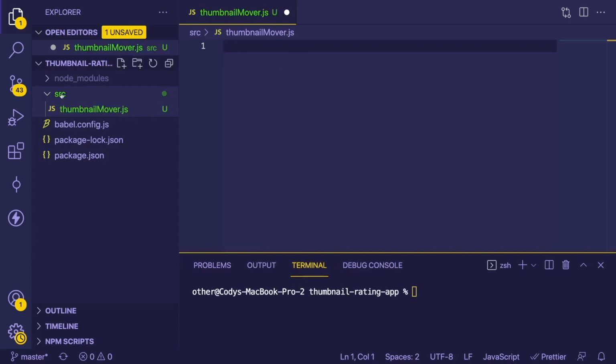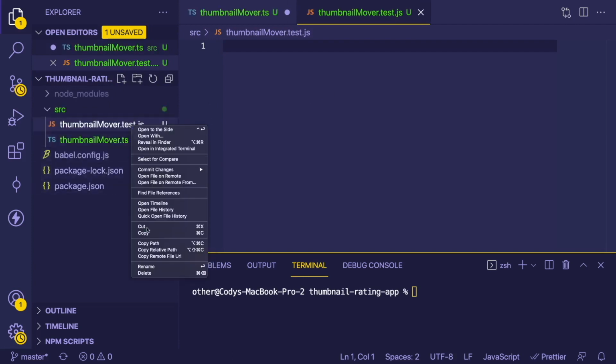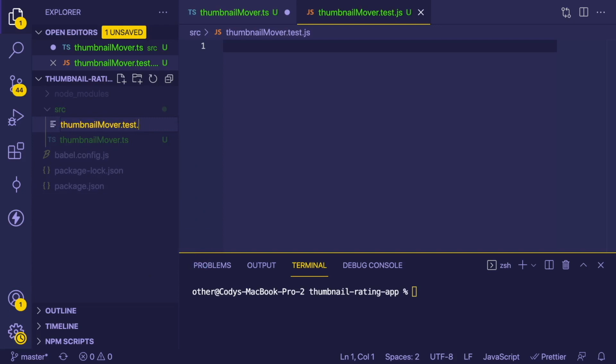Before we start implementing anything in here, again, this is supposed to be like a test-driven development video. So you want to write a test first. And notice that I'm not even writing the Express stuff. I haven't even imported Express, but I can still start writing functionality and testing the inner subcomponents of what I think I need to do using test-driven development. So I'm going to also make another file called thumbnailmover.test.js. And inside of this file, I am using TypeScript, so I'm going to rename all this to TypeScript. But don't worry, if you don't know TypeScript, it's really not that much different than JavaScript.